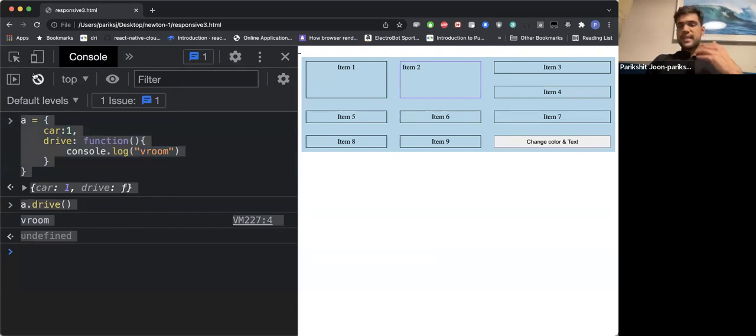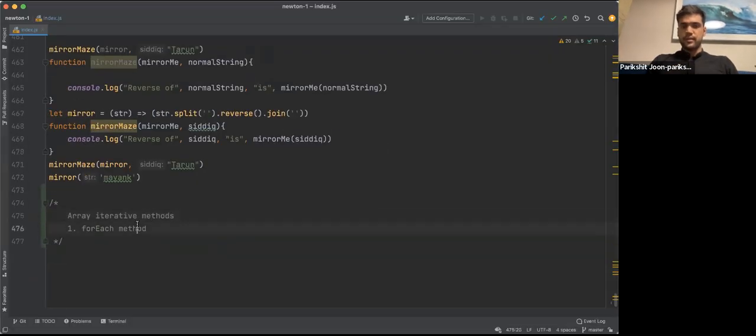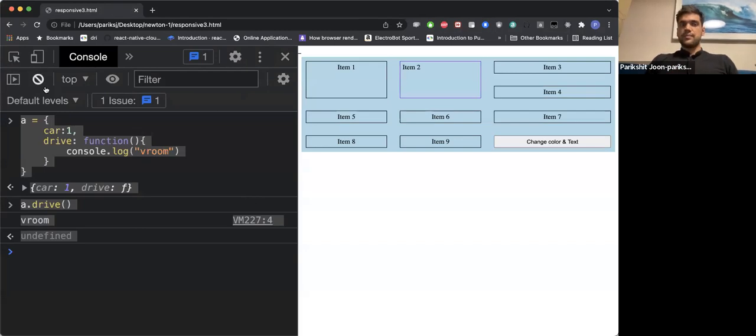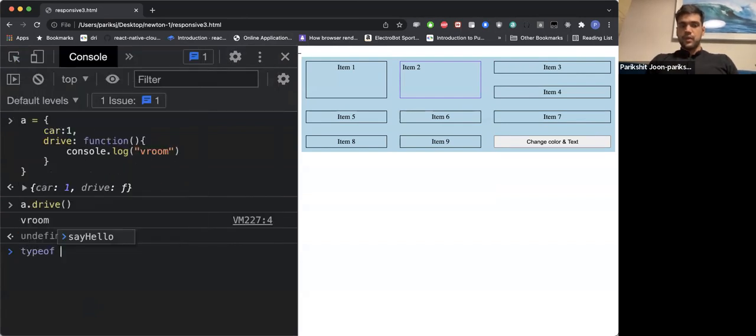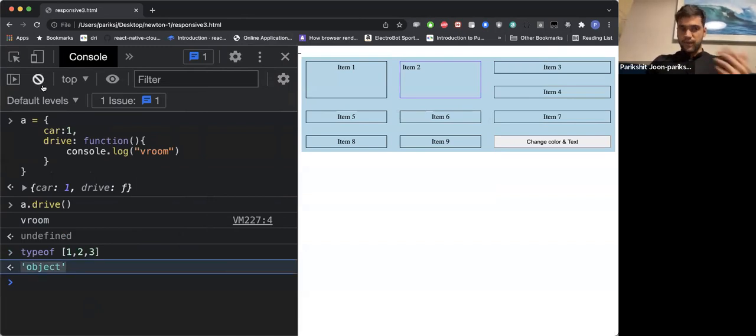So when we say array methods, and not array functions, if you look at it, I've written array iterative methods. So these are functions which you can apply on the array object. Because we know that an array is also an object, because when we do typeof on it, it returns object. There are some functions on it, and functions on objects are called methods. Guys, is what I said clear?